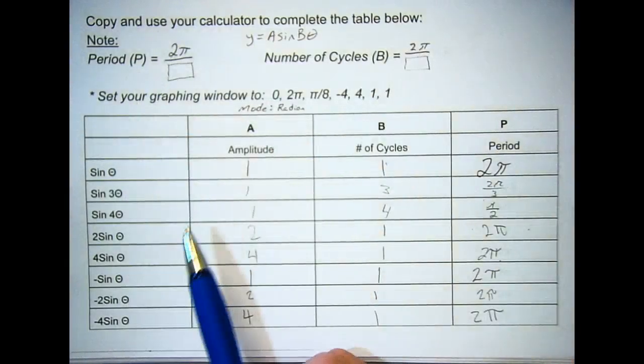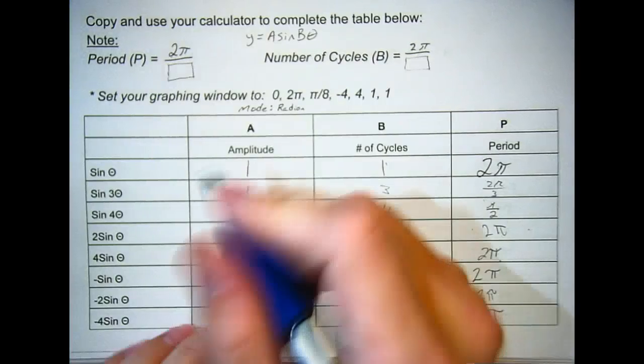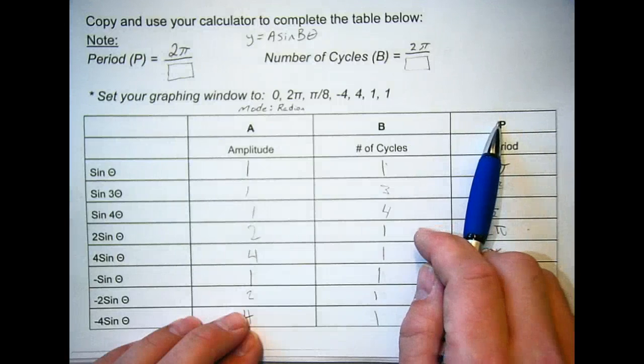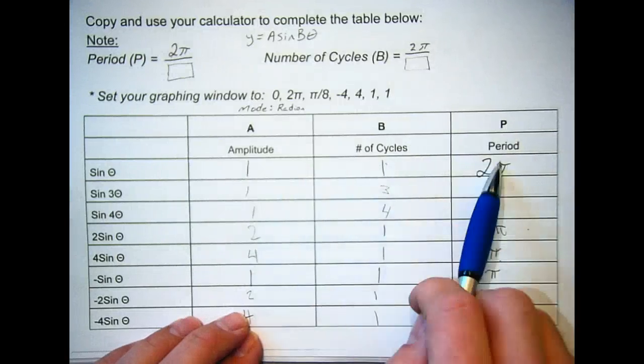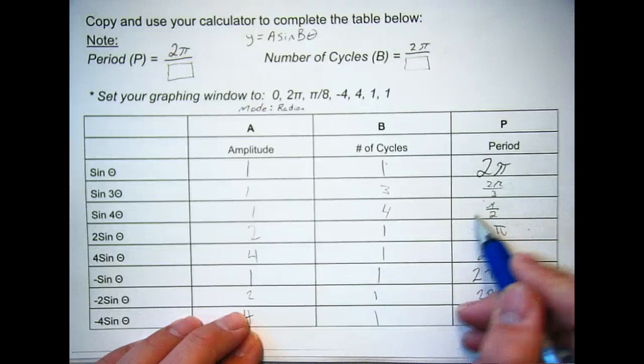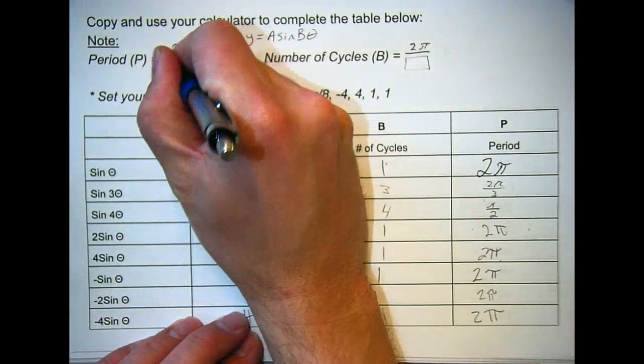Okay, period. Period is always equal to 2 pi over what? How many say A? I heard A. How many say B? How many say something else? Yes, 2 pi over B. You'll notice if you divide 2 pi by B to find P, you always get that. This would be 2 pi over 4, which is pi over 2. Okay? So 2 pi over B.